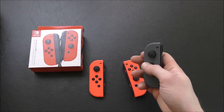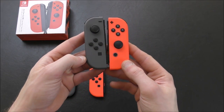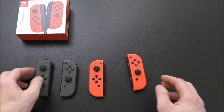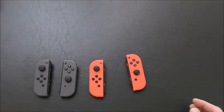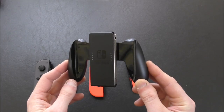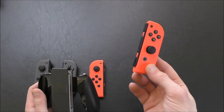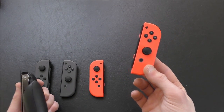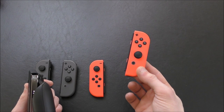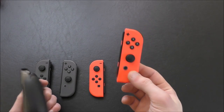We also have the actual gray Joy-Con that came with my Switch as a comparison — the neon red is quite bright. And then we have the Joy-Con grip that came with the Switch. This is the non-charging version. People were freaking out about that, which I don't understand at all, because you can charge the Joy-Con on your actual Switch tablet when the tablet is docked. I have my Joy-Con on my tablet, put my tablet in my dock, play on my TV with my Pro Controller, and when I want to take the Switch on the go the Joy-Con are fully charged. They last for over 20 hours, so it's been fine.